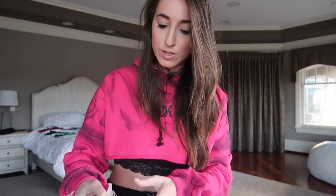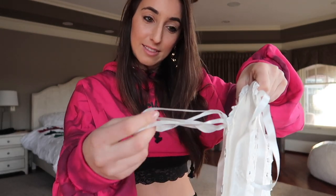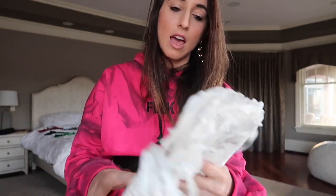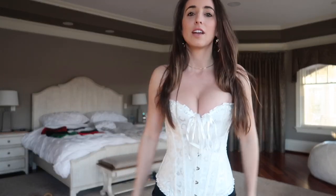Going on to solid white. The design is the same as the first two — the black and red, and the solid black — except this one is all white. It could be for any occasion, even a bridal occasion if you're looking for something like that. Connects in the front, adjustable in the back, has strings like the other ones. I really like it — it's very pure, that's what it reminds me of. Be careful though because it is all white, so one little stain and it's kind of messed up. Definitely a bridal theme — something you can wear on your honeymoon or wedding night. Very pure, very simple, angelic. The white and black skirt go very well together. I wish I had a corset that was black and white — that's the one combination I absolutely love on clothing that I don't have.